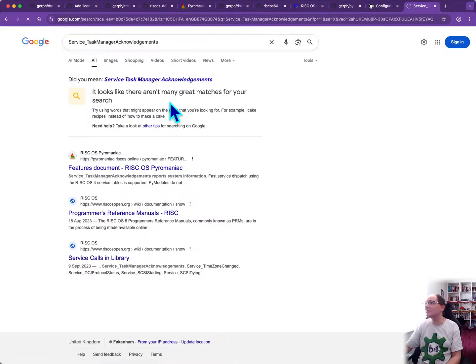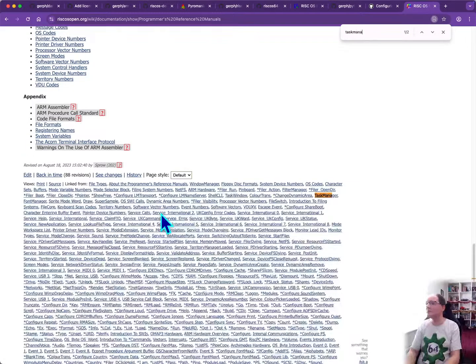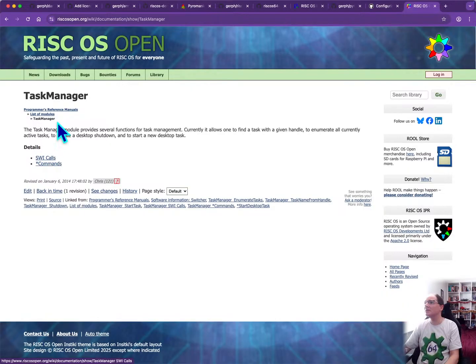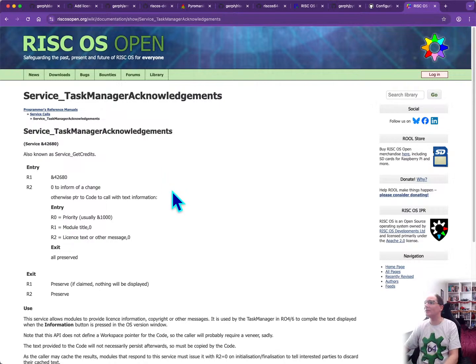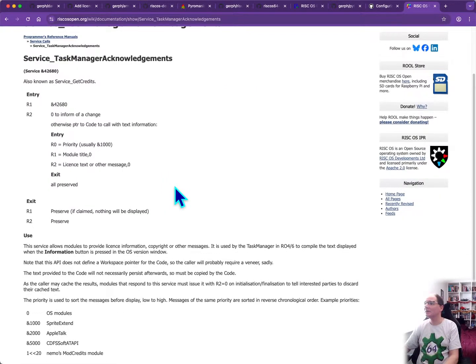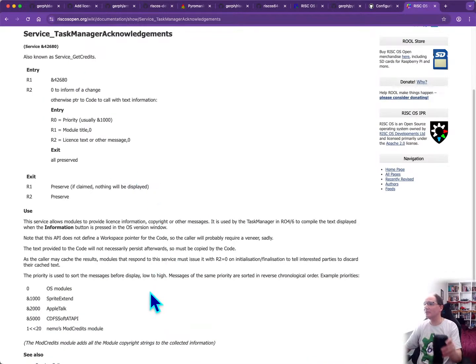No. Feature documents, PRMs. I don't think that the RISC OS... that was not how you spell it, but service task manager. Oh, look at that. They haven't actually described the priorities in here.